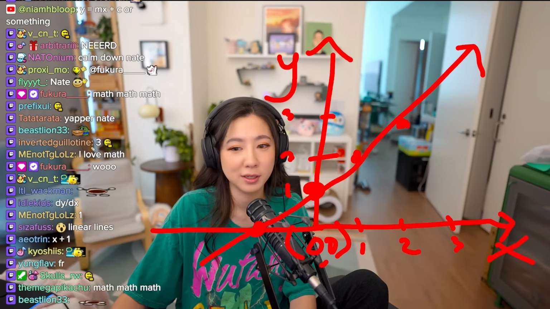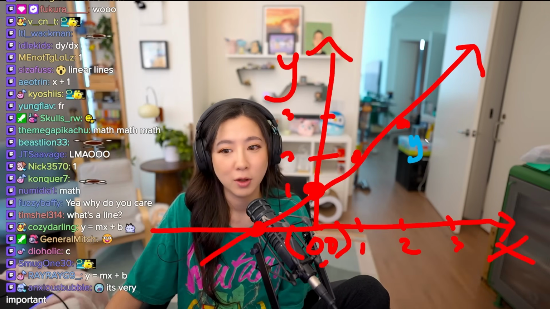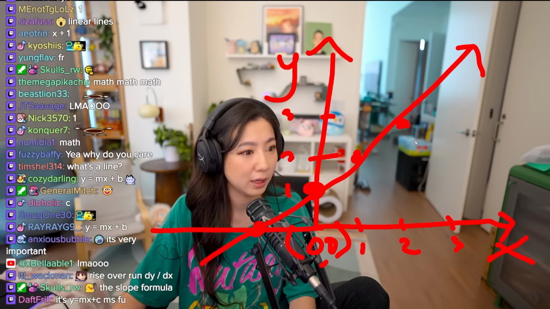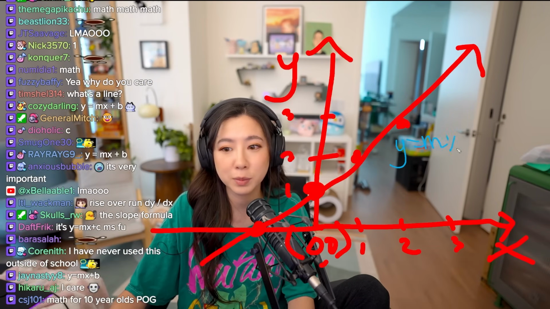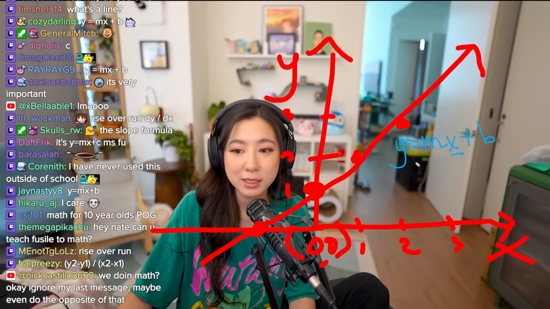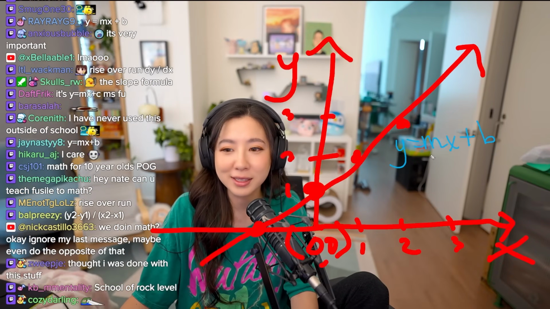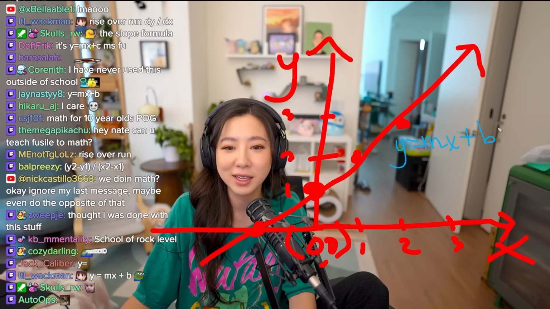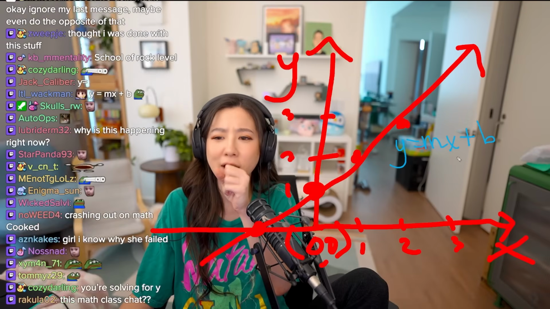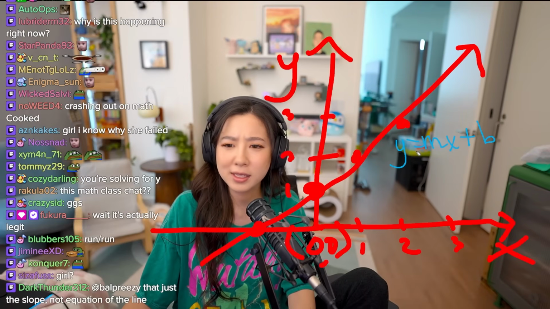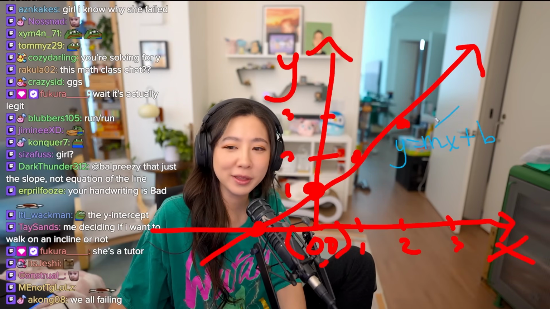The formula is as such. This is too big of a pen. Y equals mx plus b is the formula, where x and y are, uh-oh, I don't know if I know how to do this anymore. b is the intercept. So x and y, the actual slope, I believe, is m.